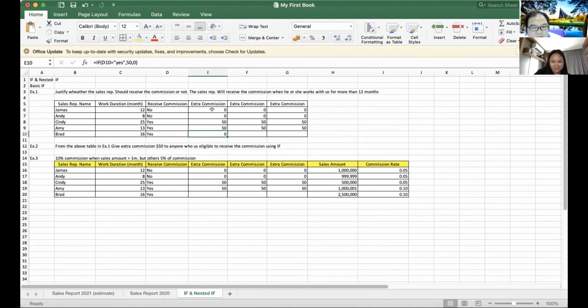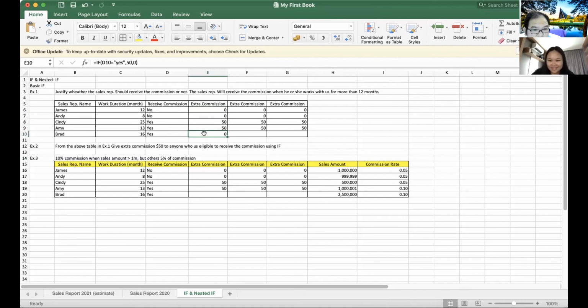Which one is the problem? Give me one example, give me one cell. Column E, right? Yeah, and D10. It's supposed to be 50, but when I use the formula, it appears 0 for me.